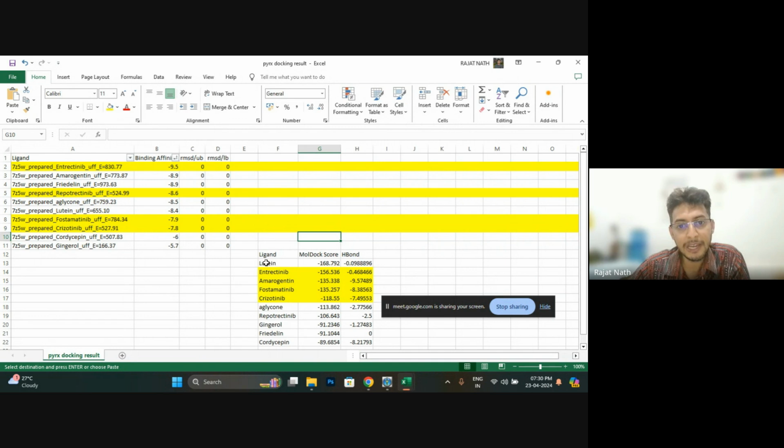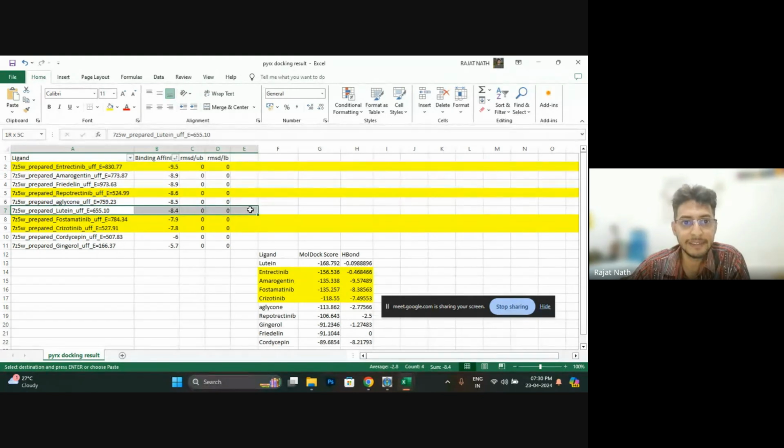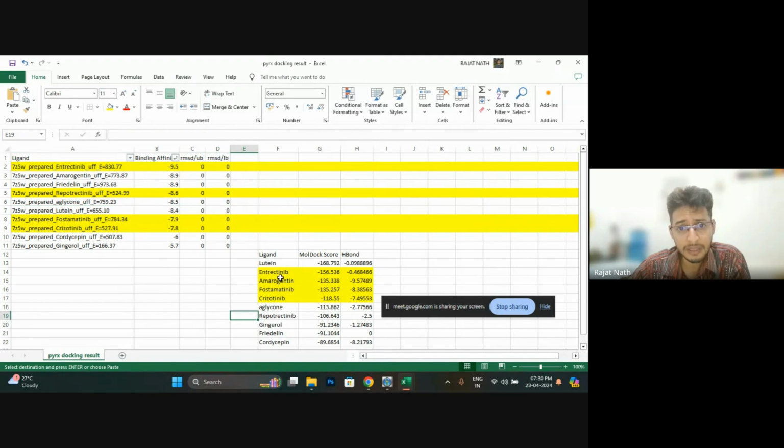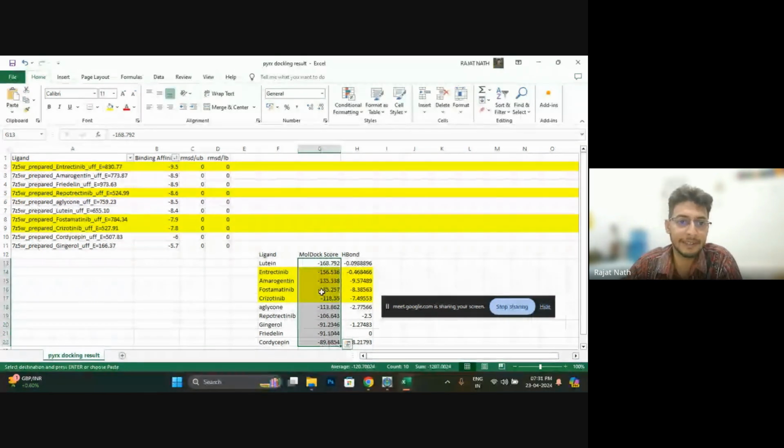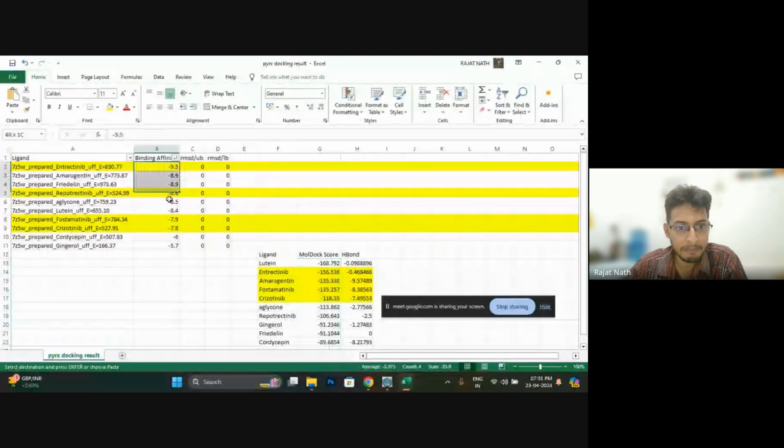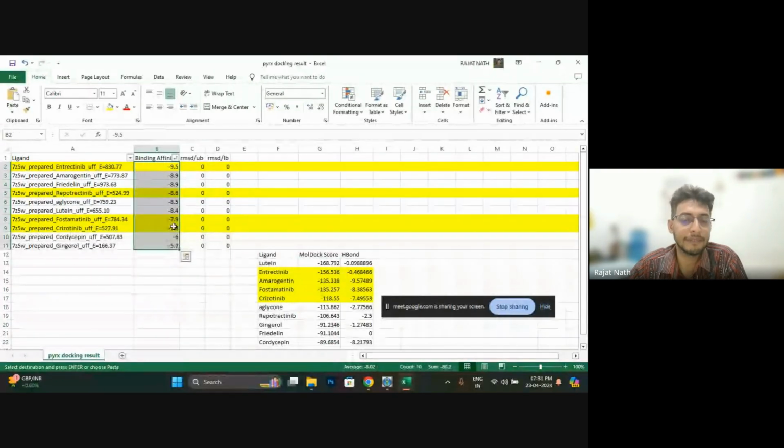Yesterday we saw lutein showing the highest MolDock score, but in this case, lutein is showing the 6th highest binding score. So the result is not similar in both software. And another thing, see, the MolDock score in every case in Molegro is more than 90 or more than 100. But in the case of PyRx, all the scores are below 10.